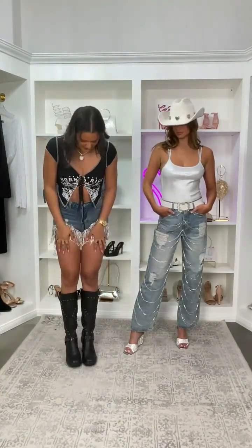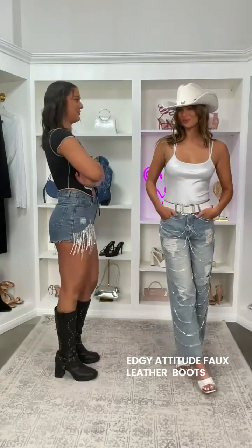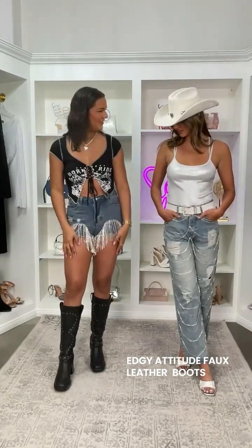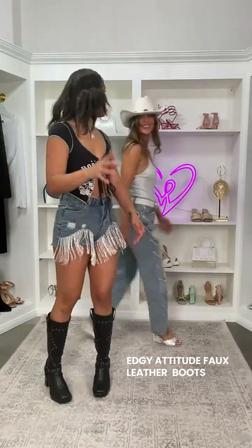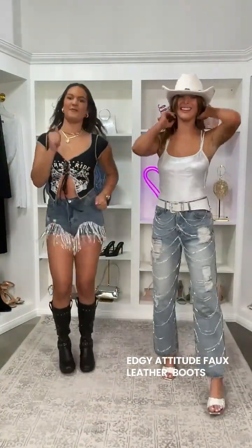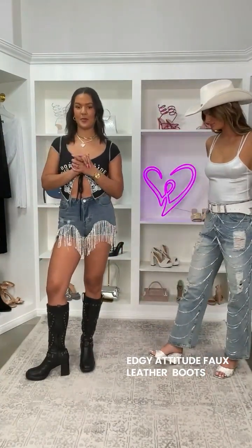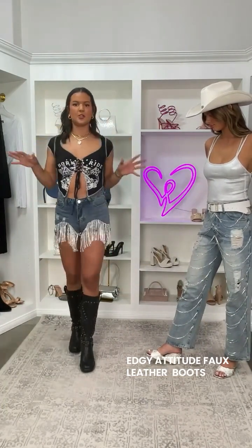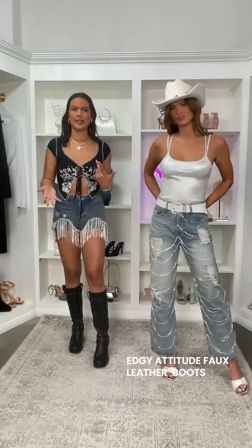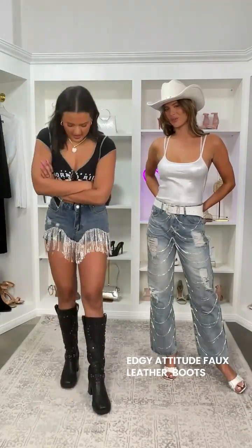And then to finish off the look, I had to do a chunky boot. I'm obsessed with these boots, you guys. So good. You can really run to the stage between sets. That comes with boots on. Right. No, that's the best part of them. These are going to be a platform boot. And what I love is that there is a platform moment in the front of them as well. So it kind of gives the illusion that you're not even wearing a heel. But obviously, she's got a heel. And it's so cute.